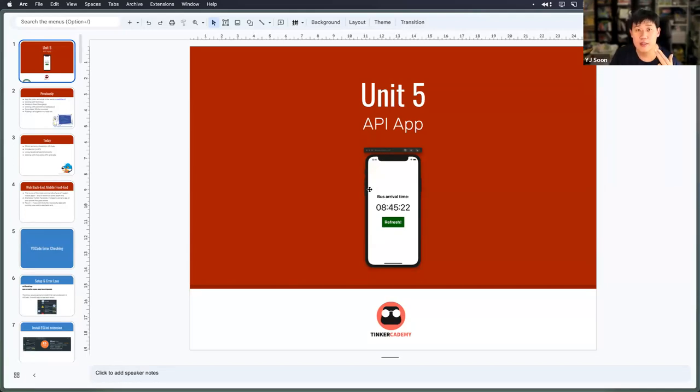Next, we are going to do a ChatGPT app. It's a very simple ChatGPT app. I don't have slides for that, but I think I'll try and find a tutorial that will tell you what to do. And finally, we will talk about AWS Amplify, which is from Amazon Web Services.